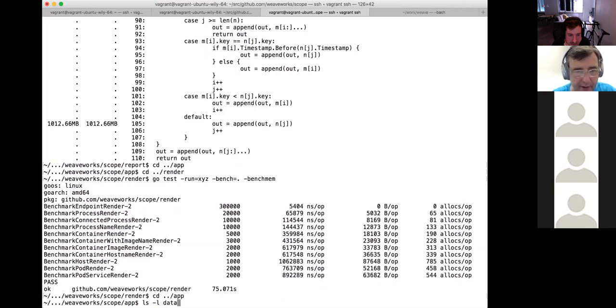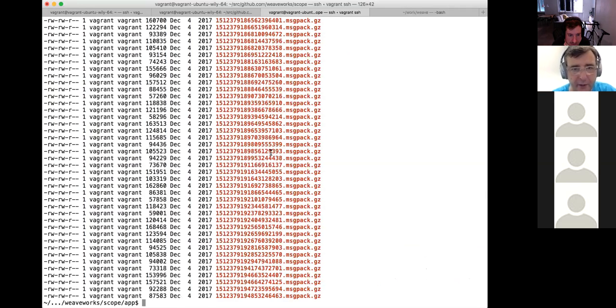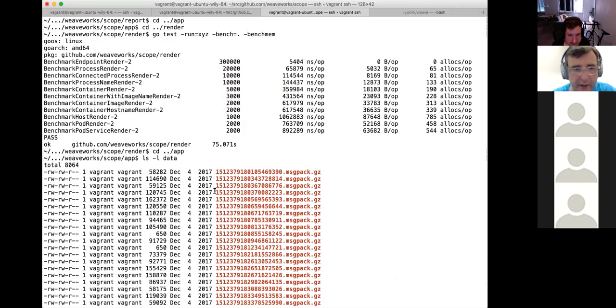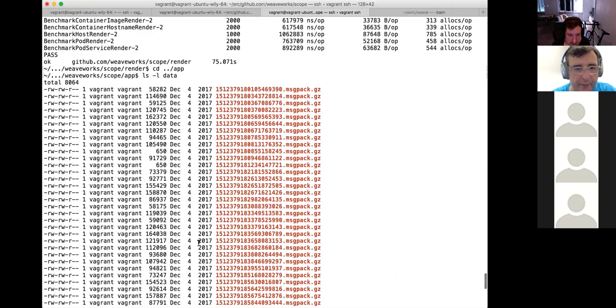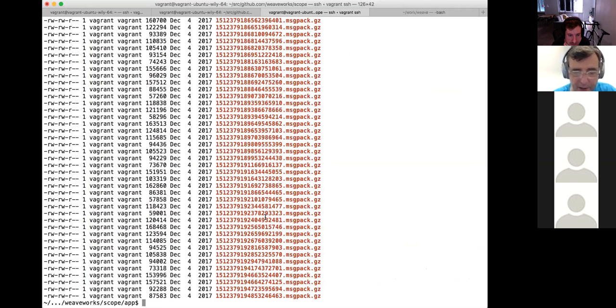I have this handy directory with some reports that I saved in December 2017. There's about 40 here, which are gzipped to 100K. So that's a substantial amount of data.